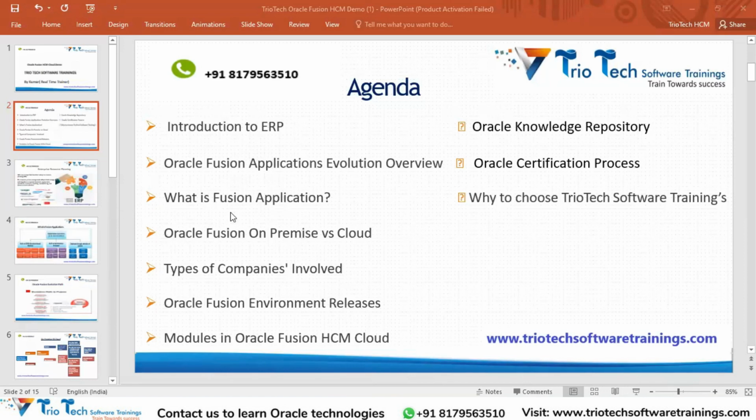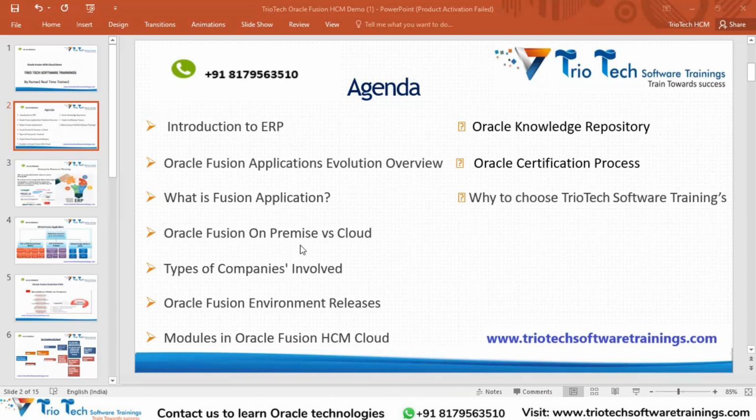And then we will talk about on-premise versus cloud deployment options. Whenever a customer buys this product from Oracle to use in their in-house operations, how will the product be delivered? If you want to buy a mobile, you go to the shop, pay the amount, and get the product delivered. It's a physical product. But with Fusion Applications, whenever any company buys the product from the Oracle organization, in which form will the product be delivered?